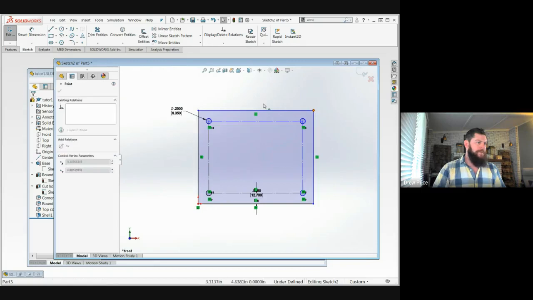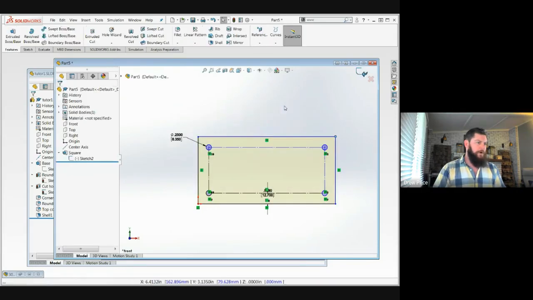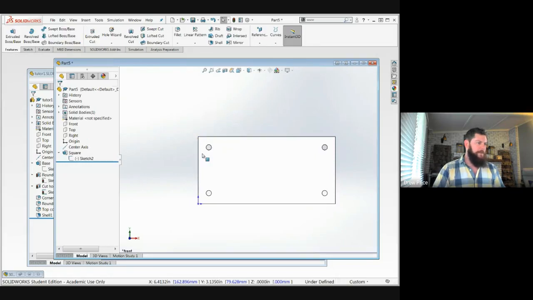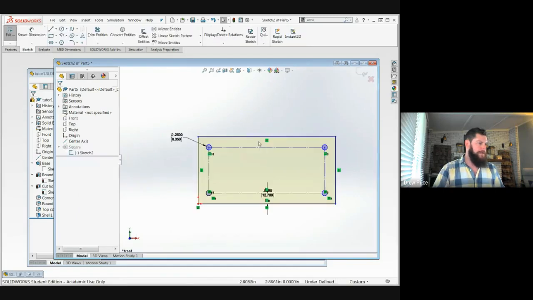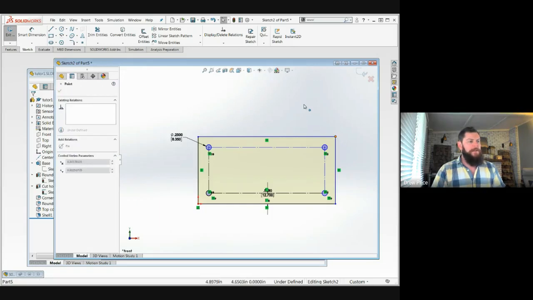Now, when I move my box around, if I decide I'm going to change the size of this plate, the holes that are in there always remain the same distance apart, regardless of how big or small you change the size of the plate. And it's really common that you'll end up making something, or 3D printing something, or machining something and decide that it actually needs to be a different size. And this will let you really easily adjust your model and maintain how some of the parts go together.